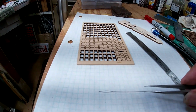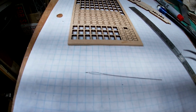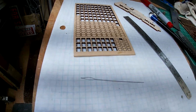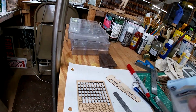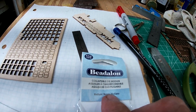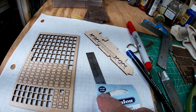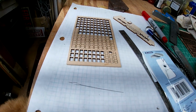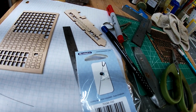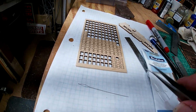But what I wanted to show you was this tool. I think you can buy these at a sewing store. And it's a piece of stainless steel wire, I think. Oh, I got the package right here. Collapsible eye needle, 6.4 centimeters, so it's long enough. They use it for beading, putting beads on, making necklaces or whatever.